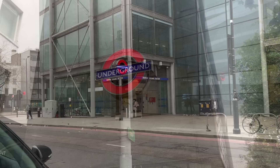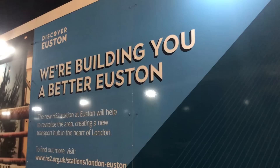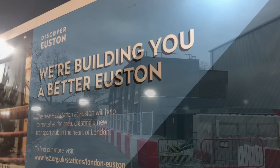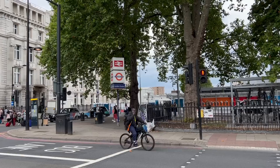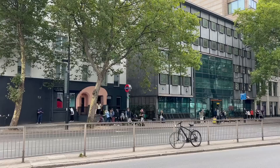But the future looks bright. Euston Station is being rebuilt again to allow High Speed 2 in, and this is a massive modern rebuild. It has its downsides — this building will have to go, for instance — but it will improve local connections drastically. There is to be a travelator all the way to King's Cross and St Pancras, there will be a subway across Euston Road, and finally, after 160 years, there will be a corridor connecting Euston and Euston Square. And this video will be obsolete — that was a waste of time, wasn't it?